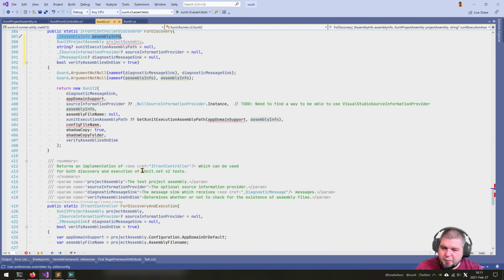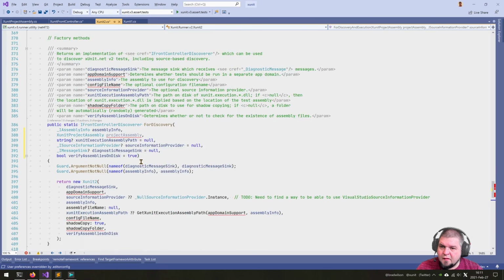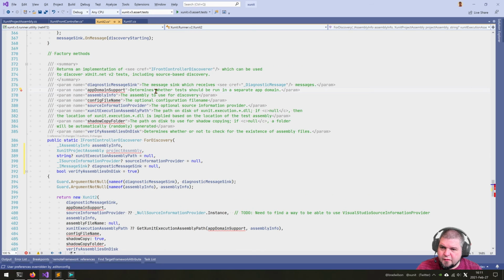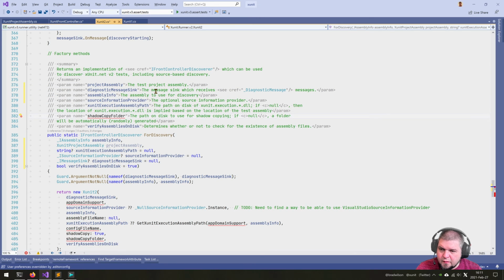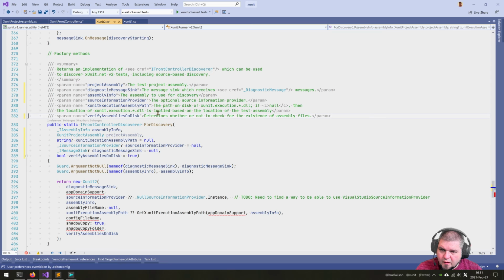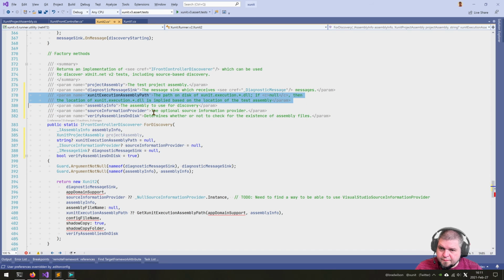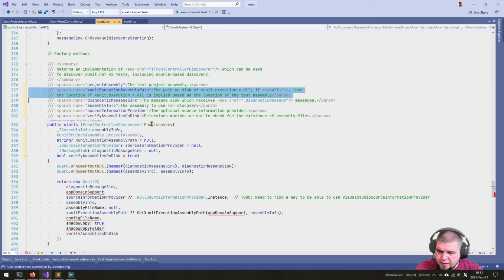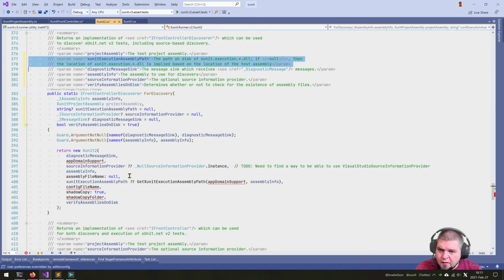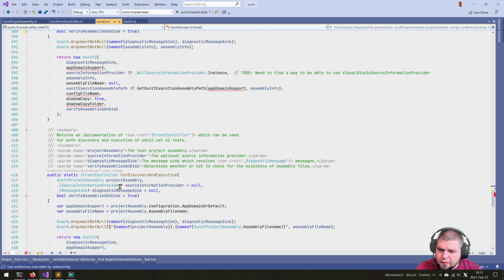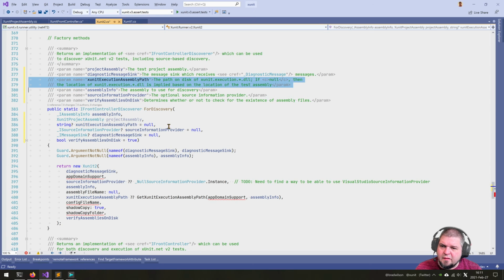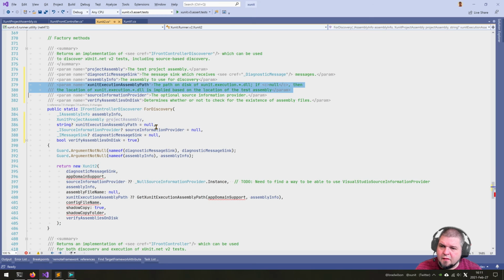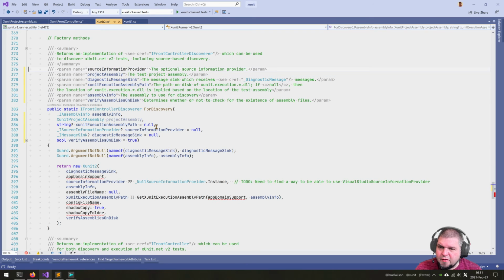All right, so if we had a project assembly, we can get rid of a bunch of this stuff. Get rid of you, we get rid of you, we get rid of you. You move up. We need assembly info. Did I delete assembly info? No, it's right there. So assembly info, cut it up.